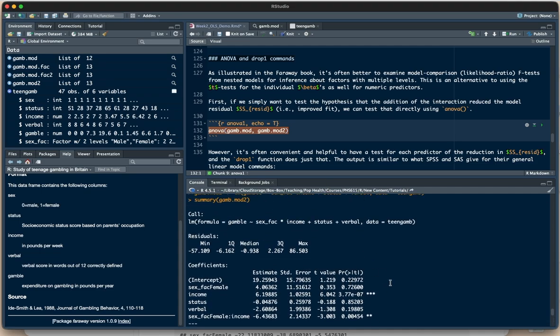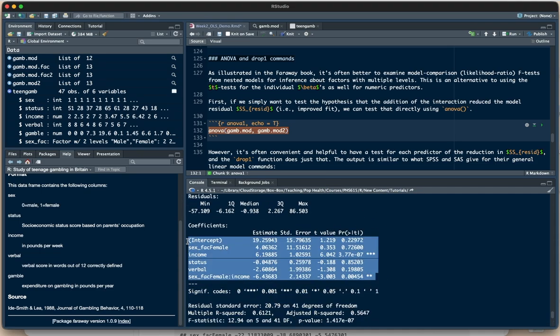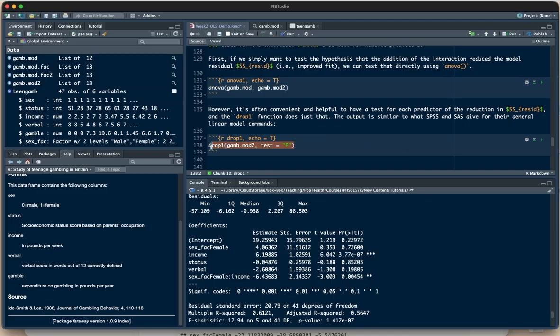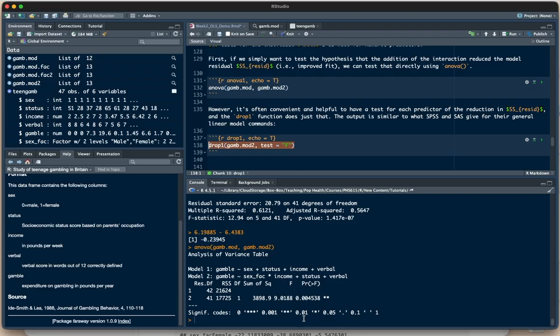Maybe you'd like to run this type of test, the F-test, instead of the t-test, on everything in your model. To do that, we use the drop1 command. This is similar to the output that you might get in SAS or SPSS as the ANOVA table for your linear model.